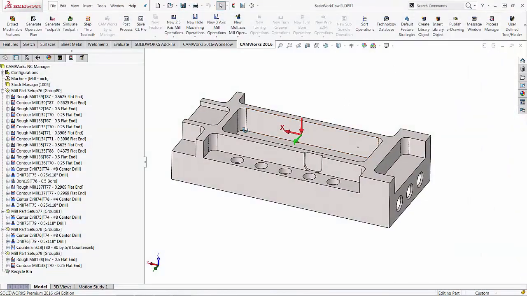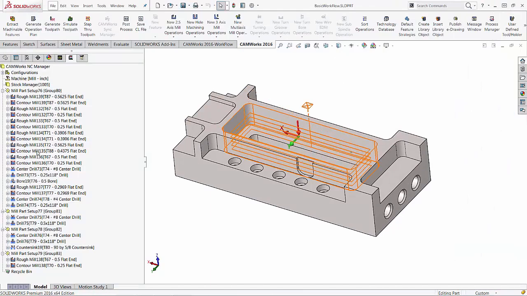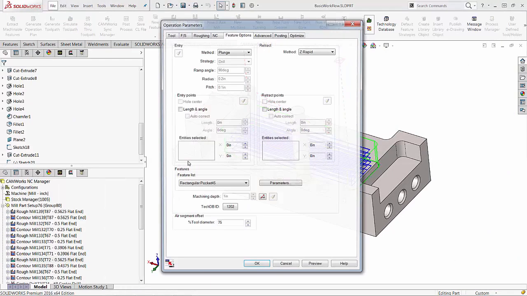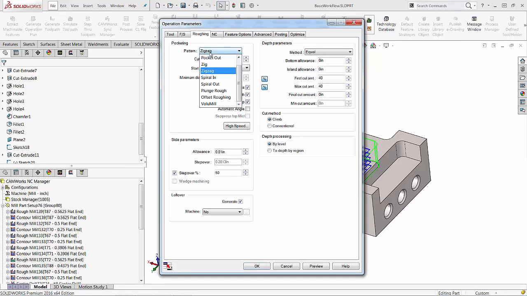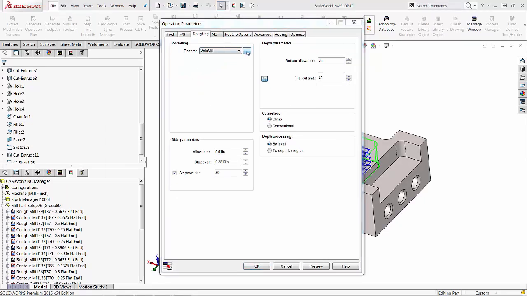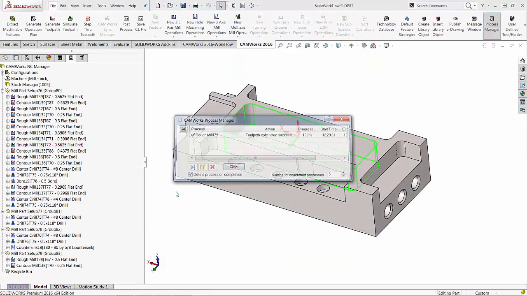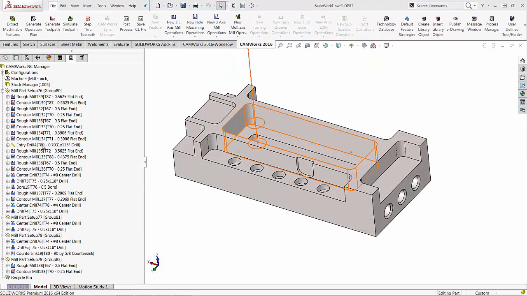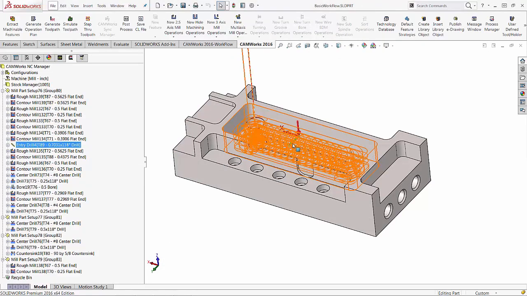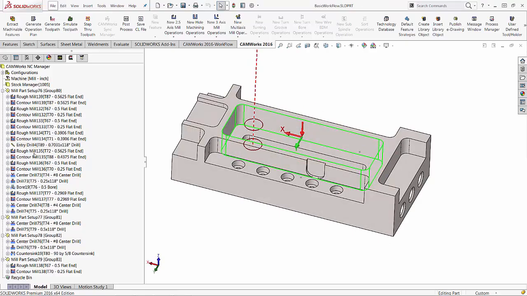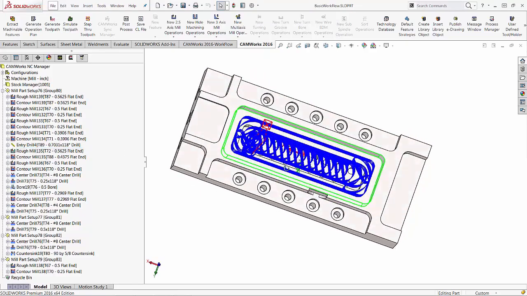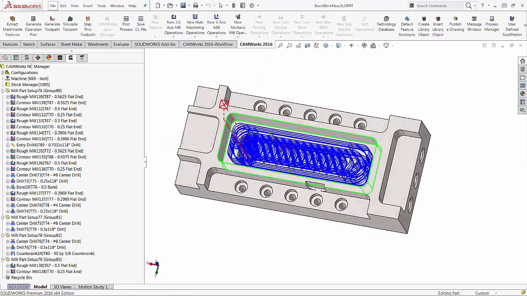Last couple things. For any of our volume mill users out there, if I jump into this rough mill, roughing, I'm going to change from zigzag now to volume mill. If I jump into the volume mill settings, our only entry method in 2015 was spiral ramp. Now we can use pre-drilled holes in volume mill. When I activate that, a new operation is created in the operation tree for an entry drill. You can notice the location of that. When I jump into the rough mill, volume mill next, you can see that I'm leading in right where that pre-drilled hole was created.